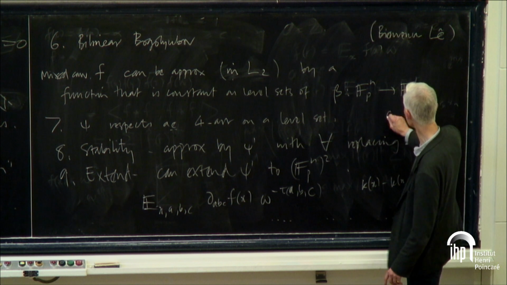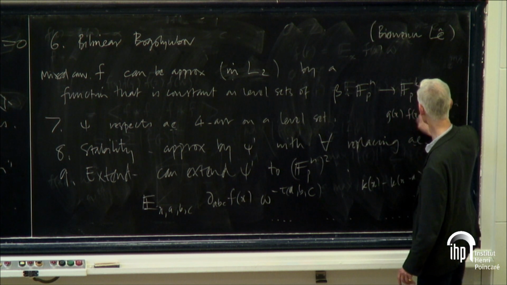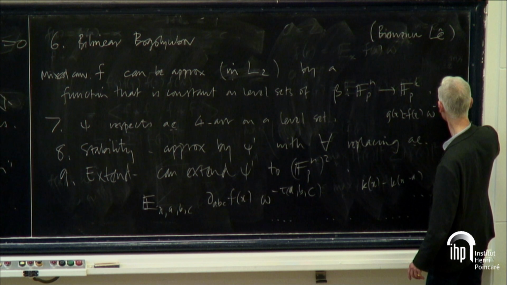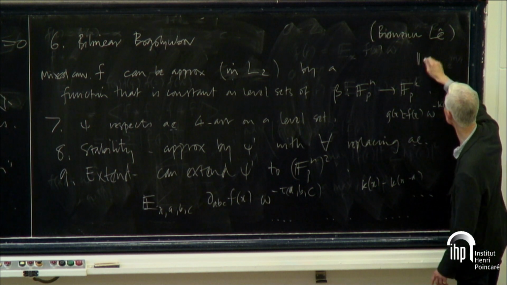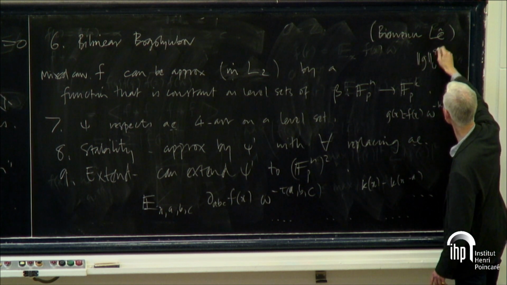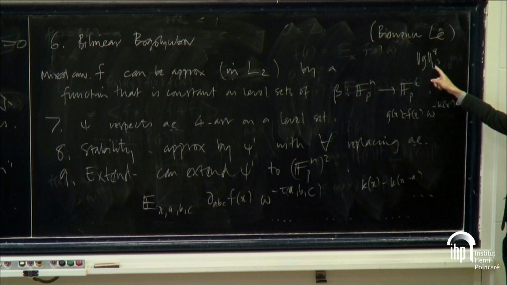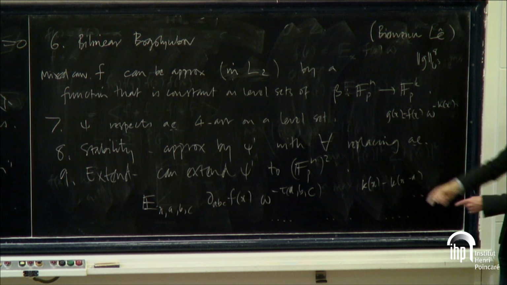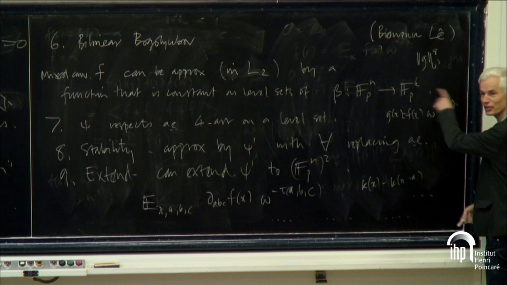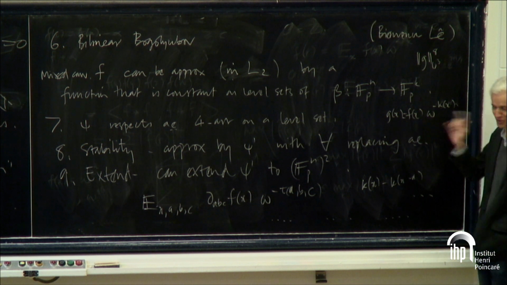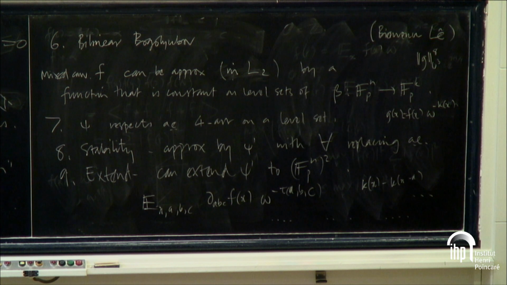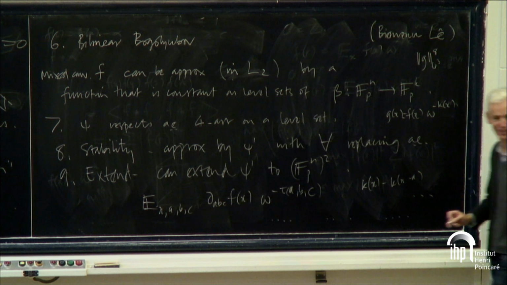Then you can define g(x) to be f(x) omega to the minus kappa(x), where kappa is a cubic polynomial. And so what we end up with here is just the U3 norm to the 8 of g being large. And when the U3 norm of g is large, the quadratic inverse theorem tells you that this thing correlates with a quadratic, omega to a quadratic. Since that's just cubic, it tells us that f correlates with a cubic. So I did just about get to the end of the whole thing. And I must stop.